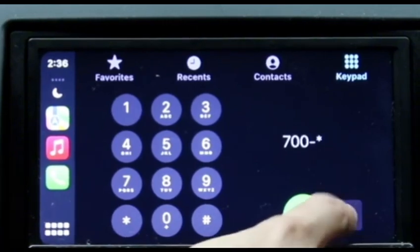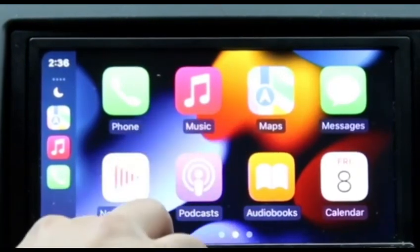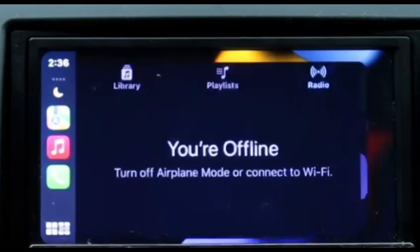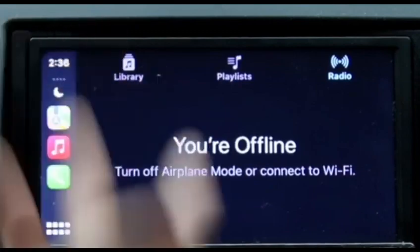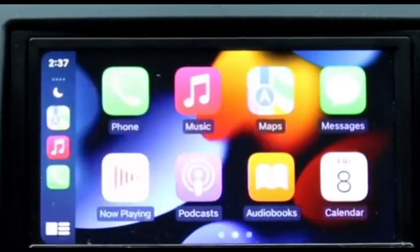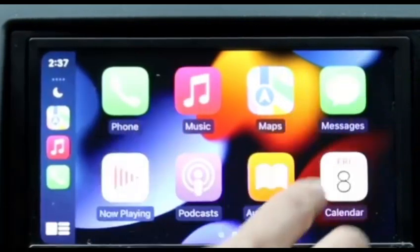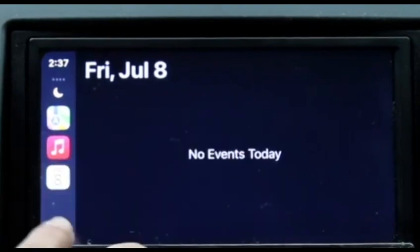We can also go back, and we can also go ahead and go back to our application manager. We can go straight into music or maps this way too. We can go into now playing. So whatever music application we're using, whether it's Spotify, SoundCloud, Apple Music, whatever it is, you should be able to see a now playing option that's going to show you right there. You can get into podcasts and audiobooks. I don't know how many people are using that. And we have the calendar application too. Boot up our calendar app and come into this panel.